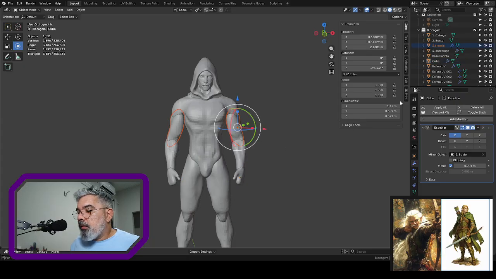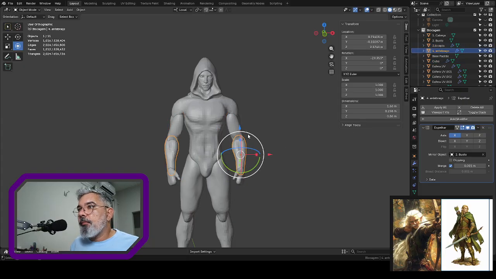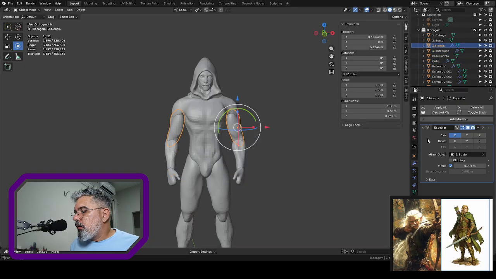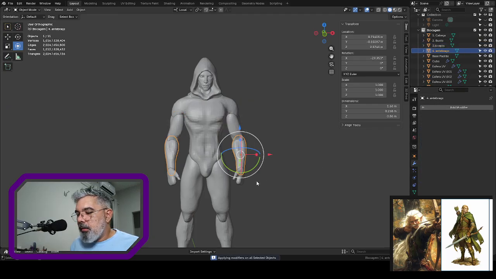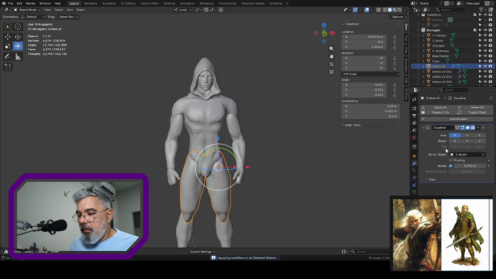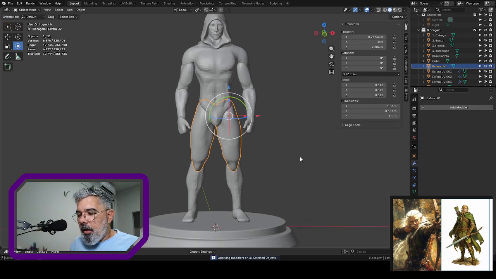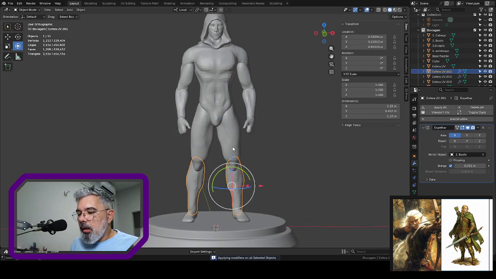First of all, I have my meshes here. In the mirror modifier, I'm gonna apply all of this, the legs too. I usually separate each part of the body.